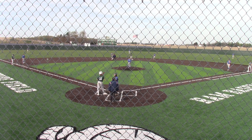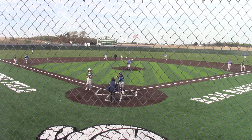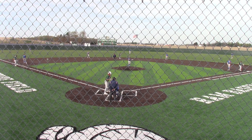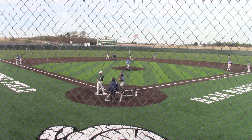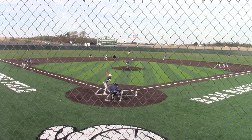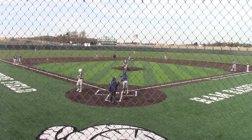First pitch to Dalton is a ball. Dalton struck out in his first at bat in the first inning. Fouls this one off first base side. One ball and one strike. That was, as John, our statistician up here, says, the first hit of the ball game here at the bottom of the second. We have runners all over the place for Tinora. That one's inside, similar to Tuesday. I think the Rams had five runs on the board, and they got their first hit in the third inning against Ayersville. Two-one to Dalton, fouls it off first base side. Count is even at two balls and two strikes.